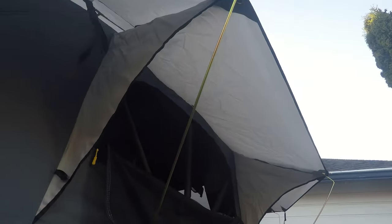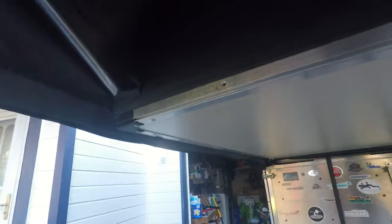Once you get the substructure in here, then you can go ahead and put these up. And then you tighten these down and it makes sure that everything's nice and tight. And I'm kind of thinking that these are for other straps, so you can actually strap it down to the ground. Looks like there's additional pieces here and everything else, but I didn't get any additional way to cut the spring wire.